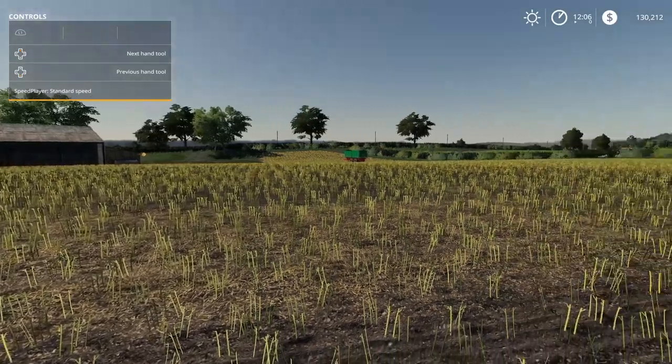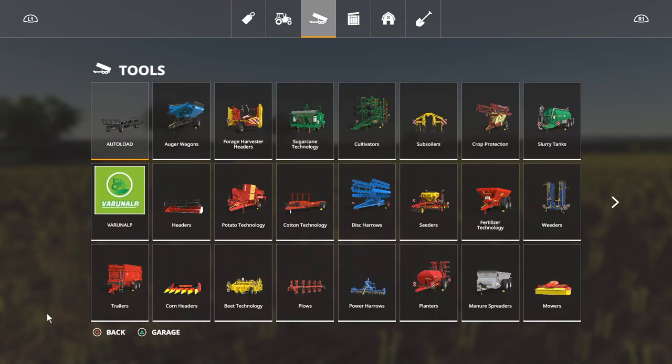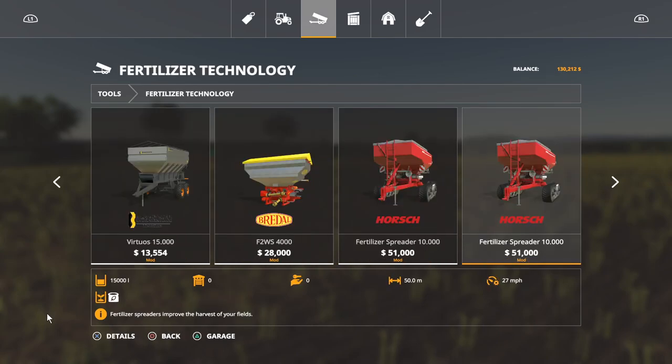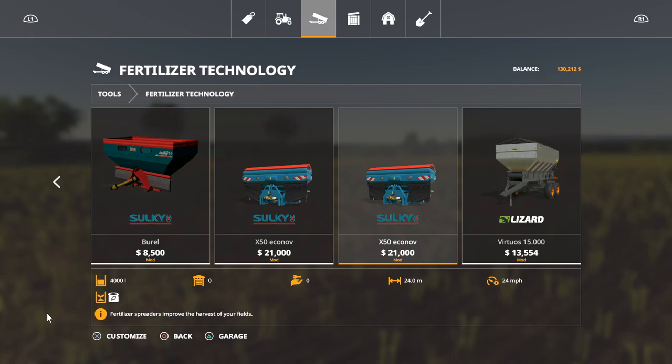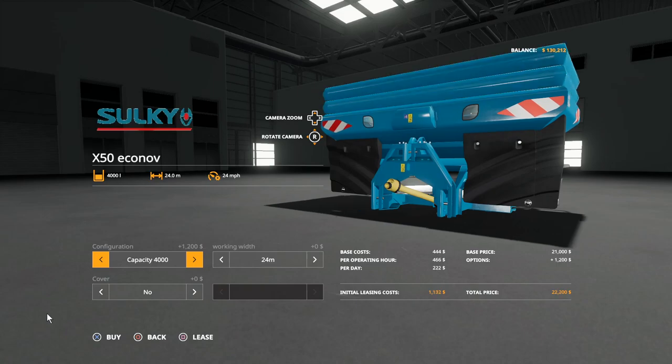So if we're going to go ahead and get some fertilizer down, we need a spreader. And I think I am going to go with a dry fertilizer, at least for right now. I might go ahead and switch to liquid, just because we don't have a lot of fences. The hedgerows, we can go through. So that would be all right. But right now, I think I'm going to do the Sulky here. I mean, the cheapest one, really. 21,000. And it does... Wait.